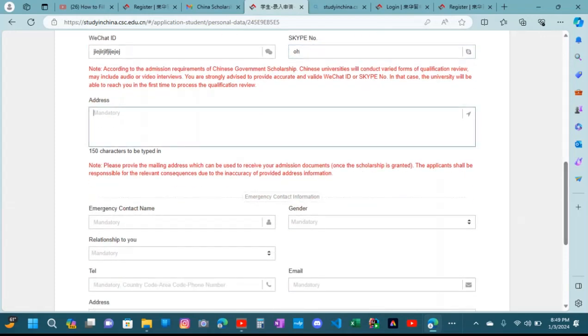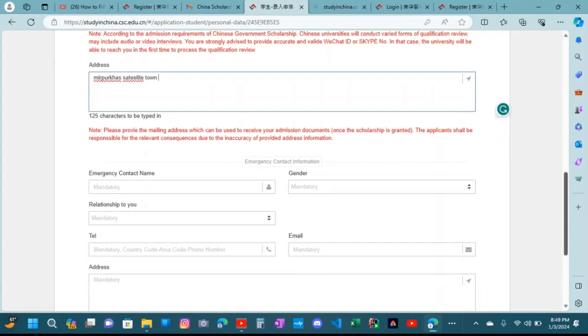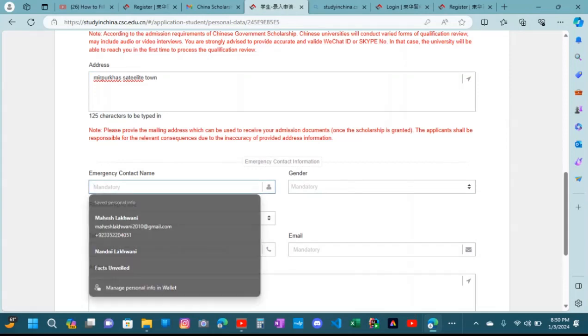You need to put your address. Let's say my address is Mirpurkhas satellite town. Your address should be accurate as well, so you can receive your admission documents once the scholarship is granted to you. Then you need to write your emergency contact name.